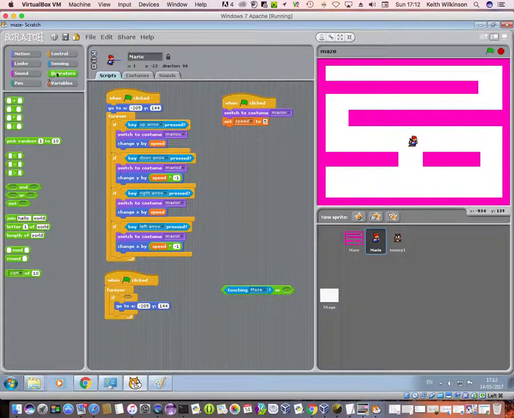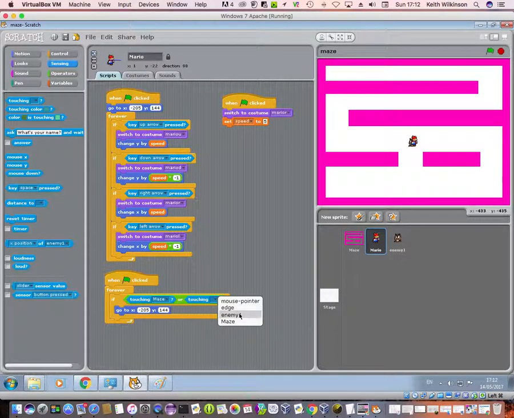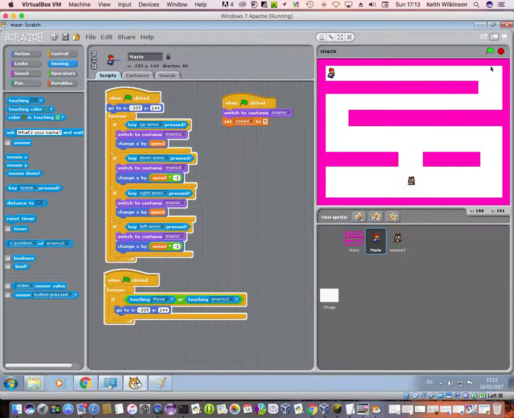So there's my touching the maze and or touching the enemy number 1. Let's put that back in there. If he's touching that or he's touching that, so if either one of these are true, he's going to go back to the start. That would be fair. So let's get it started. I'm going to drag Mario down to here so I can run into him. Ooh. So let's just leave him there, and when he comes back up, hopefully Mario will go back to the start. There we go.